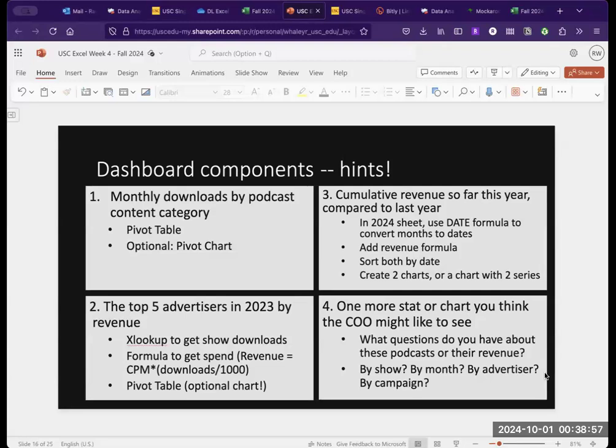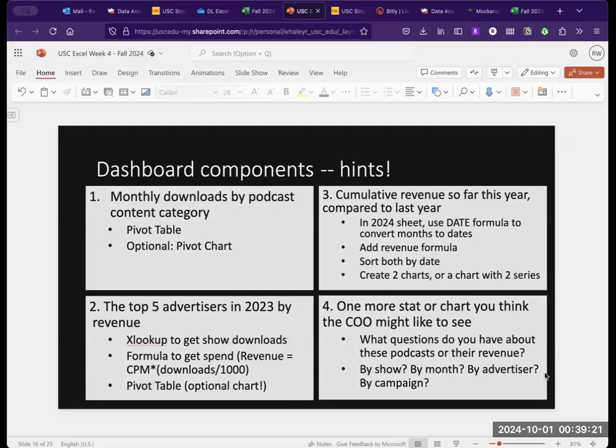What is the top revenue earning show? For example, we looked at revenue by advertiser. We didn't break revenue down by show. That could be interesting to look at. We could look at what is our top revenue earning month. We have almost 2 years worth of data. You might want to look at, are we earning the most sort of in the holiday season, in the fall, in maybe around New Year's? What are kind of our top revenue earning months?